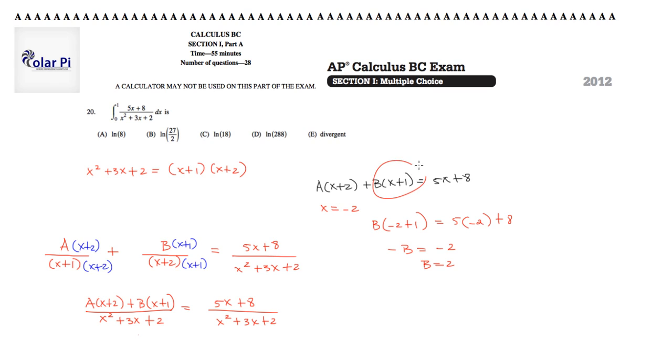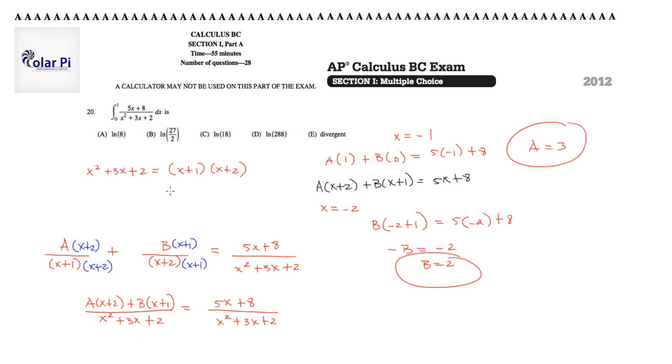Sweet. Now, another clever choice of x should be x equals 1. Nope, x equals -1. Tricked you. If you use x equals -1 and plug it in for all the x's that you see, you'll get A times -1 plus 2, and therefore just 1, plus B times 0, right? That's why that was a clever choice. And then 5 times -1 plus 8. That immediately reduces to saying A is equal to 3. So there we go. Capital A should equal 3 and capital B should equal 2.